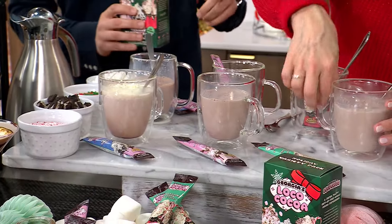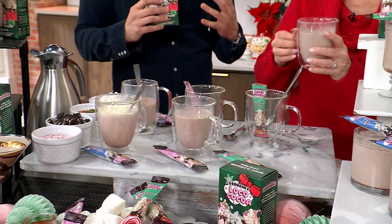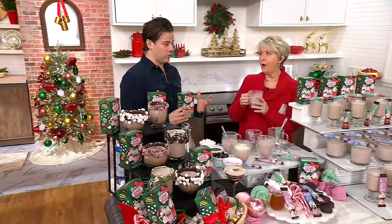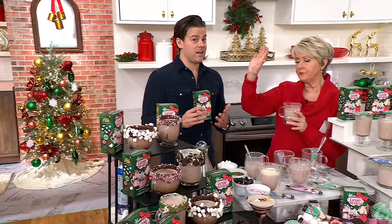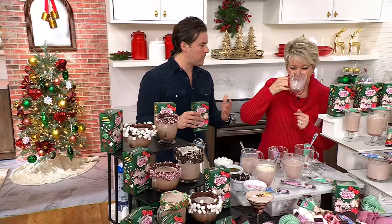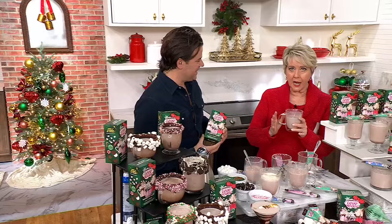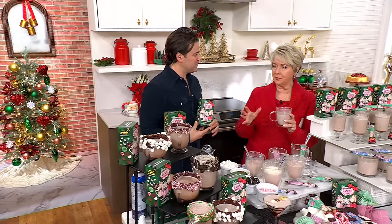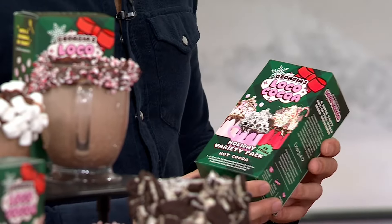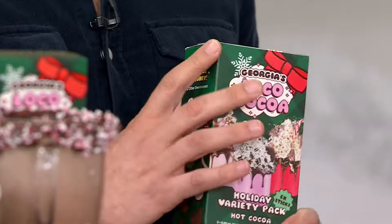What you have right there is our peppermint bark. It truly is a peppermint bark. A lot of people think it's just going to be like a candy cane, but we really want you to have the balance of peppermint with the chocolate. It's super rich, super creamy. Honestly, it's the best tasting hot cocoa you're ever going to have. I've tried a lot of hot chocolates with peppermint flavor and it's too strong — it just tastes like syrup. This is not too strong at all. And this is a flavor we developed for QVC; you can't get these anywhere else.